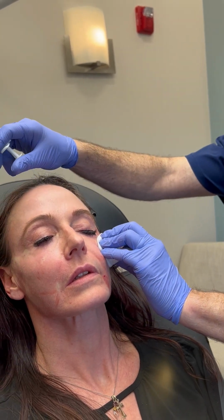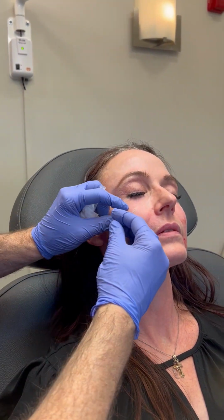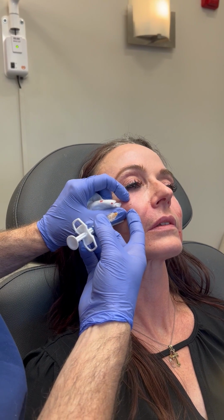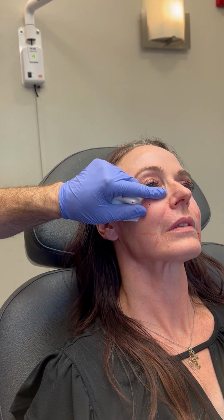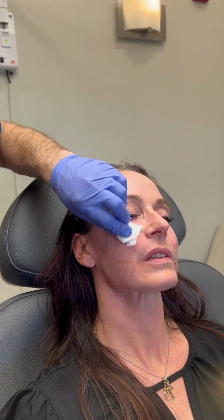Good. And then the same thing on this side. We'll start here and just be very gentle. She doesn't need much, and too much will make it look puffy and swollen. So we want to just be real gentle here. I'm going to fan it a little bit. And then lastly, we will do the lateral. Good. And we'll go ahead and we'll do this here.